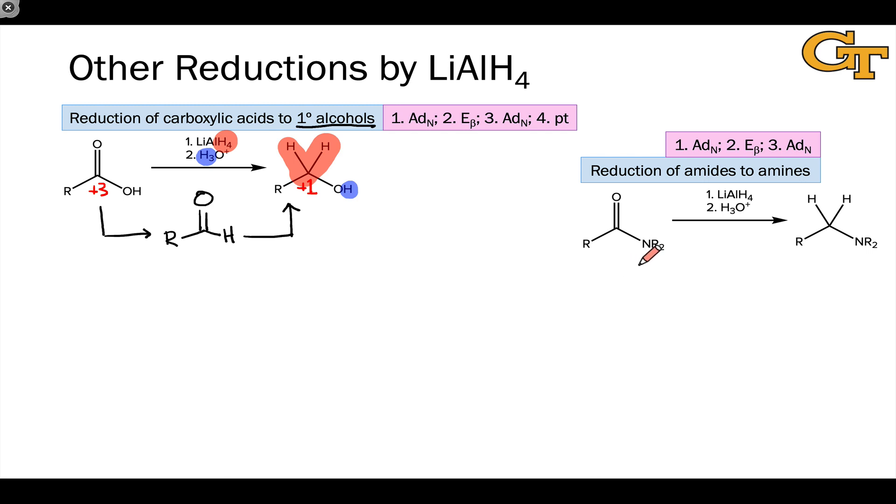Amides, another class of carboxylic acid derivative, are reduced to amines. And here again we see two equivalents of the nucleophilic hydride being added to the carbonyl carbon in this reaction. And like the carboxylic acid case on the right, the mechanism here also involves an intermediate. After nucleophilic addition of hydrogen and beta elimination of this oxygen, we end up at an aminium ion intermediate that looks like this. Addition of a second equivalent of hydride to the aminium ion generates the observed amine product where we have a CH2 group linked to the nitrogen. So importantly this method is only useful for the synthesis of amines where at least one of the alkyl groups involves a CH2 group linked to nitrogen.